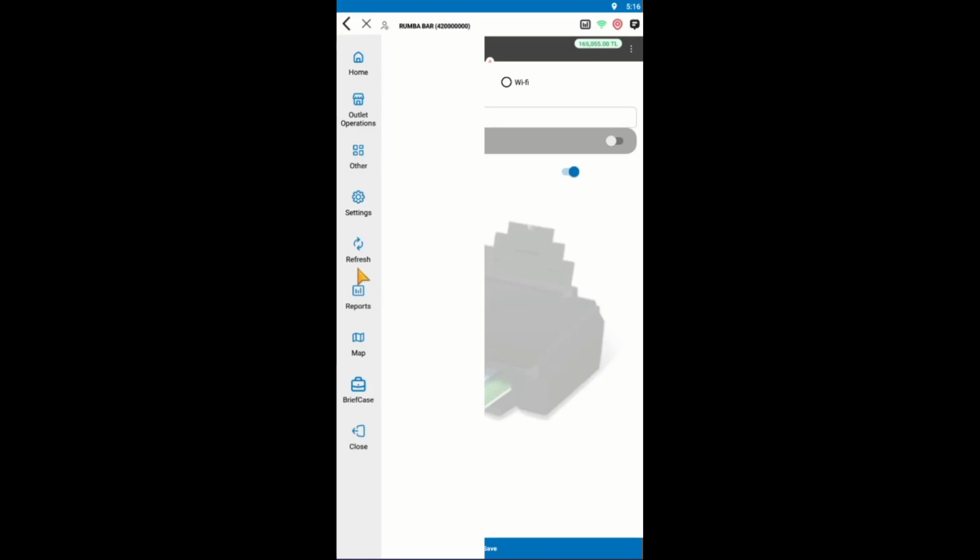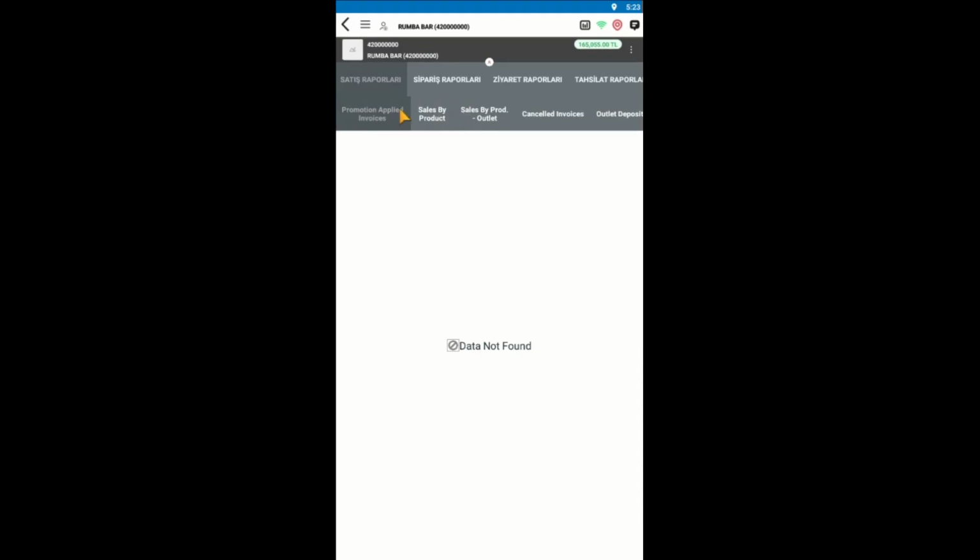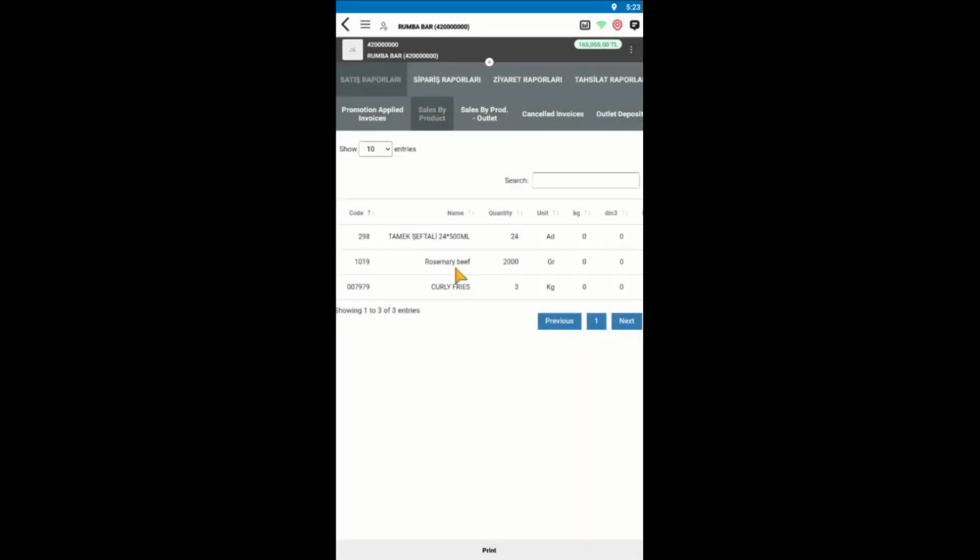Also, you can use the refresh button in the drop-down menu to get updates. Let's go to the reports menu now. You can tap on the headlines to get your reports and print them if you want to.